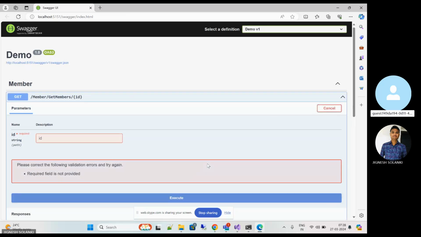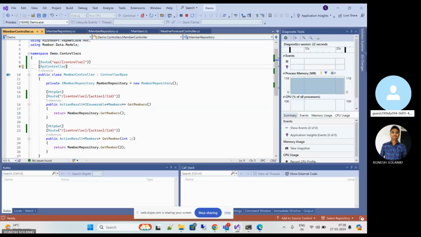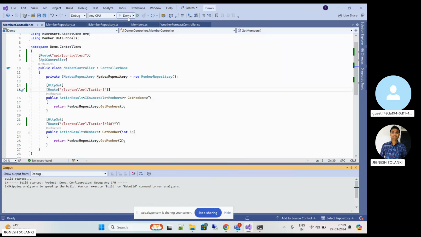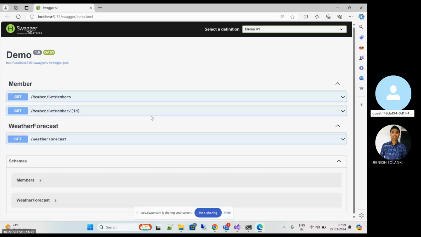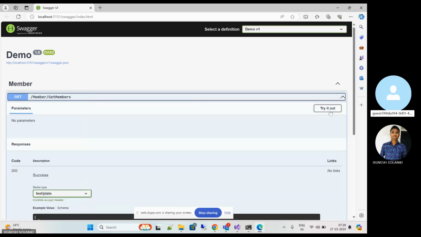Okay, in MVC, we were registering the root in root config. No. So your ID is required. Okay, first one you should remove the ID. Yeah, that we can give custom roots later. We can provide custom roots, custom names. Remove that star. Is there any star? Okay, no star. Have it until action. Yes. So in MVC we were registering roots. No. So here we should register this way.